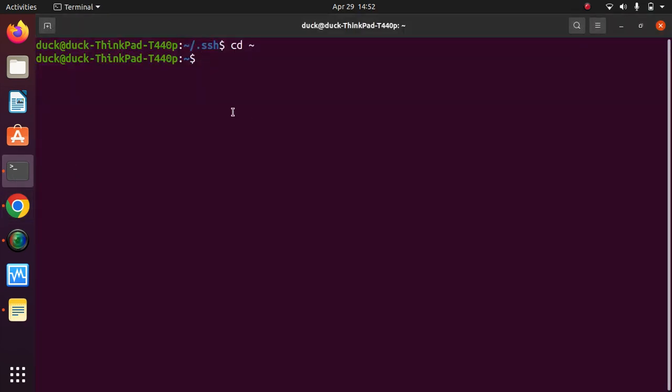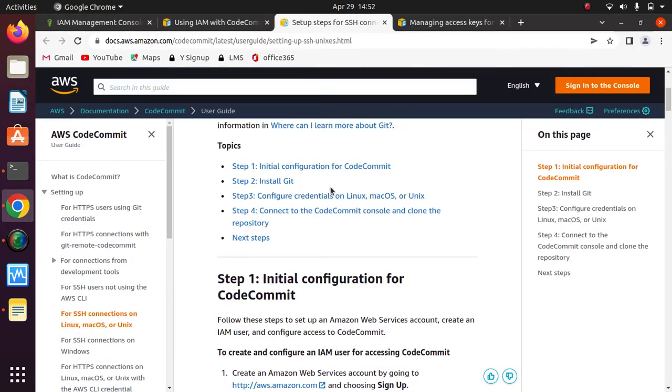In my machine I have already installed Git. So if there is no Git installed on your personal computer or system, then install Git. After that, configure credentials for Linux, macOS or Unix, whatever you have, then connect to the CodeCommit console and clone the repository, and the next steps.